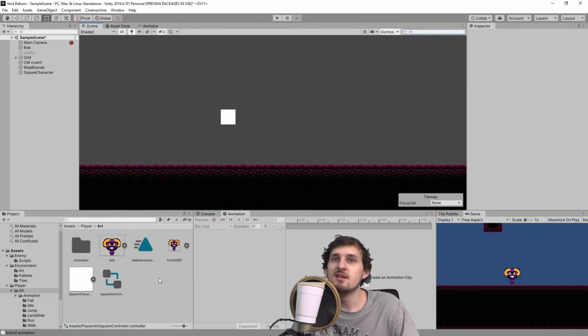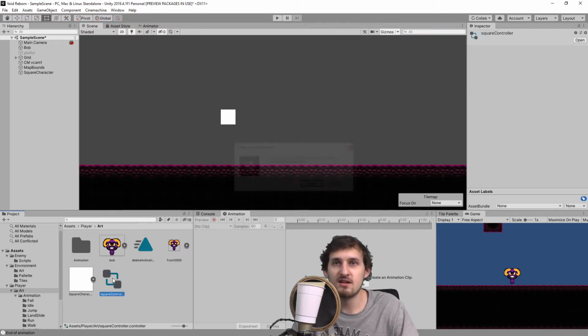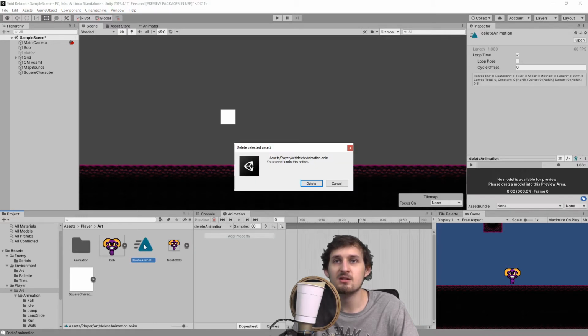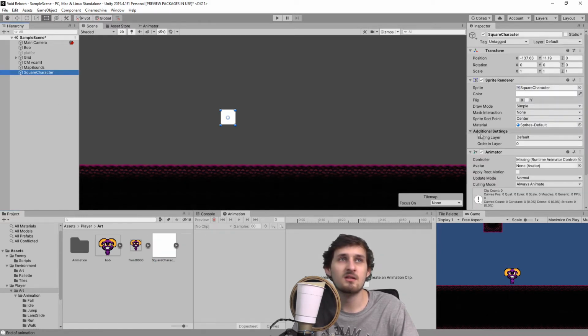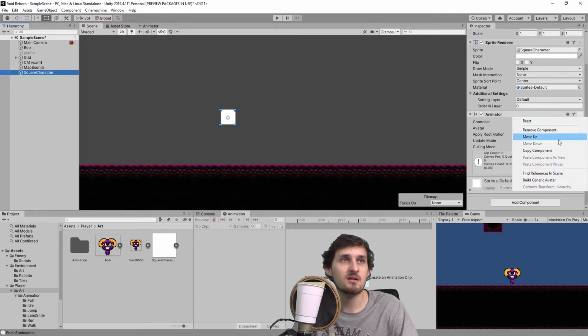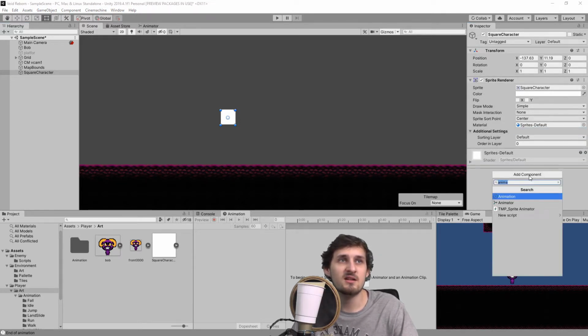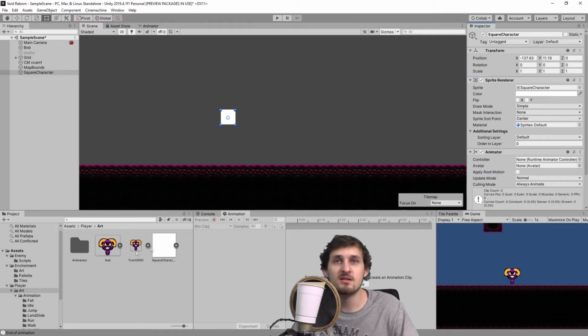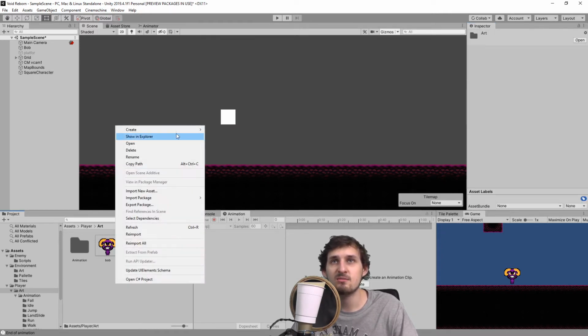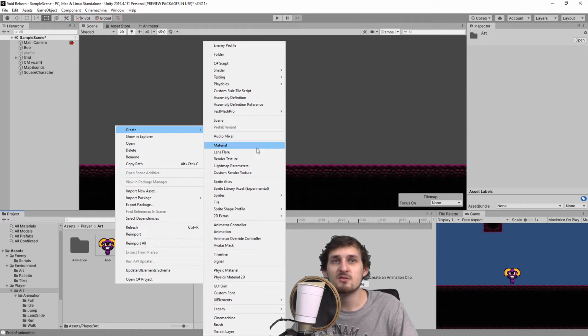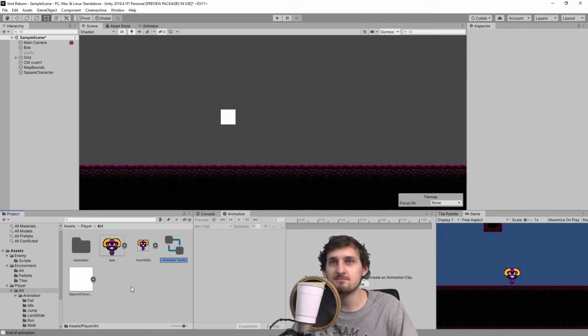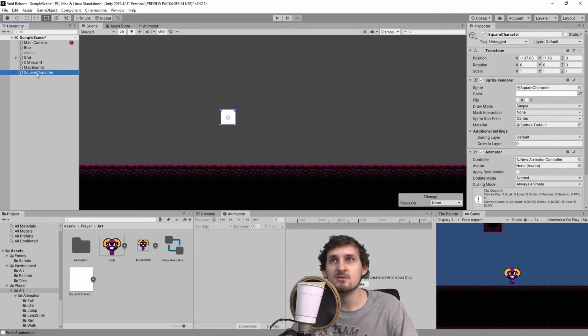You can also create an animator by hand. So let's say I delete all the controller, all the animations, and I delete the animator from my character. I can also add an animator by hand, writing Add Component, Animator, and I can create in my files my own animator controller by Create, Animator Controller, and I can name it whatever I want. In the same fashion as before, I can assign my controller to the square character like this.